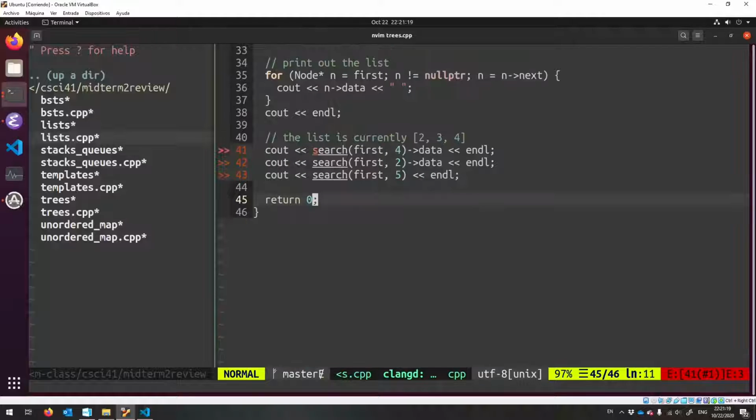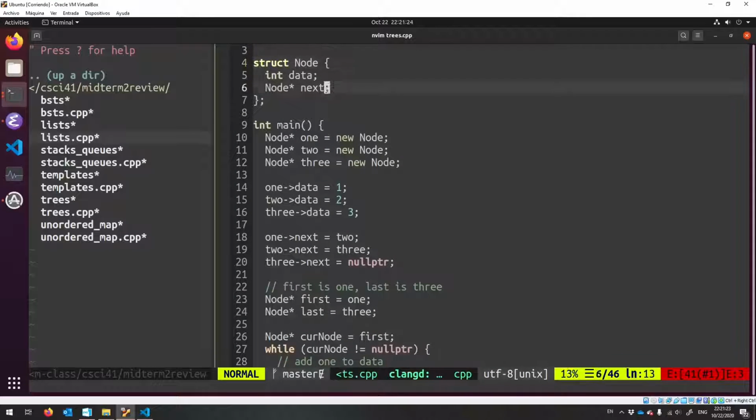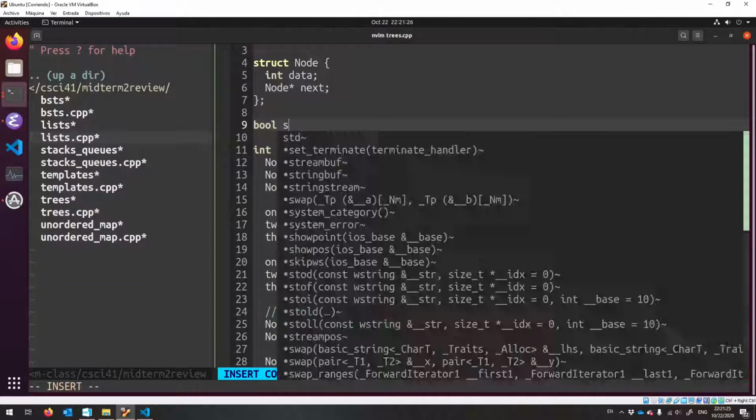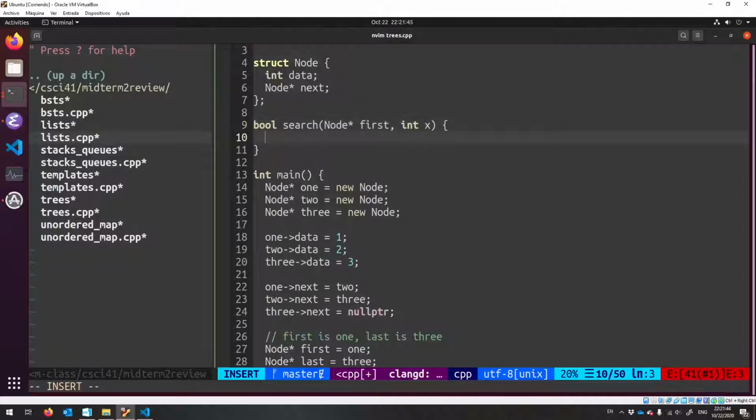Okay, so essentially this is all the same stuff. Recursively search through list. This is going to be recursively given the front of the list that we want to search through. And we're searching for an int x, for example.